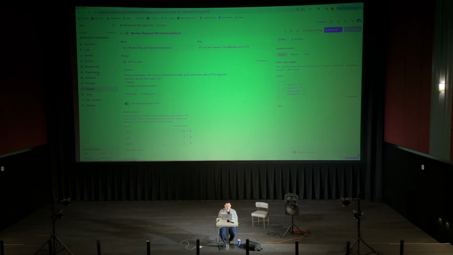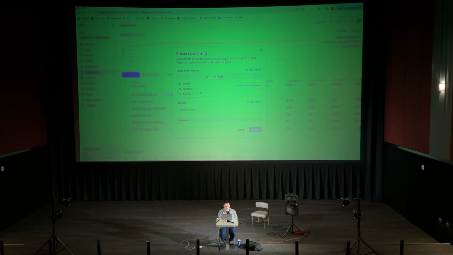Awesome. Now let's go run an experiment. We're going to grab a prompt. We're looking at V3. And we're going to look at V3 data and review the recommendation. Cool. So we're just going to run this really quick. And you can imagine feeding this large sets of data that you've generated from whatever it is that you already have in your system.